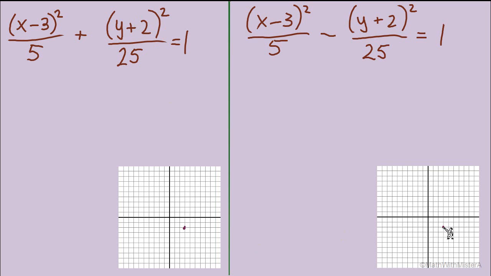The rest of the steps are going to be just like what we did with the previous example. Let's figure out a and b. Now be cautious. Well, let's go to the larger number a. This is a squared in the denominator, it means that a equals 5, both ways. b looks like it's 5. Remember, this is b squared, so actually b is the square root of 5. Be cautious that what we see in the denominator is always a squared and b squared, and to talk about actual a and b, we need to take the square roots. And since we're making a graph, I'll approximate radical 5 as about 2.2. Same thing over here, b is about 2.2.